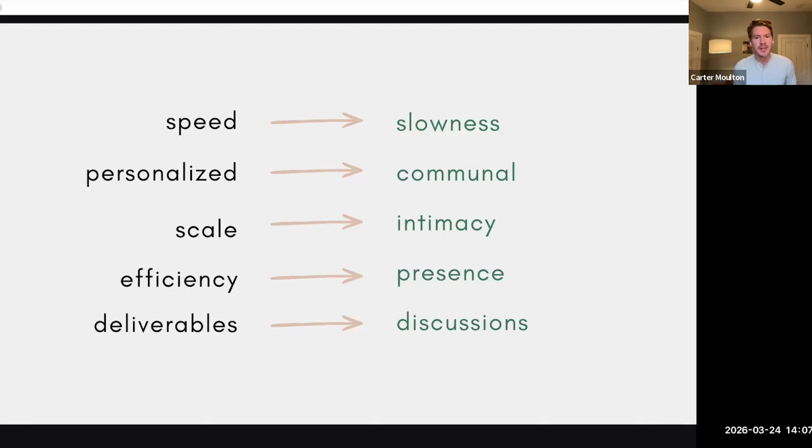And in doing that, we can think about countering things like speed with slowness, countering scale with intimacy, gathering with a few folks in our community, countering this ease of producing deliverables with a little more difficult discussions with one another. And that's why I made a card deck as opposed to a book or a worksheet or something. As a gamer myself, I really do like the way that cards can foster those conversations and that intimate, communal discussion.